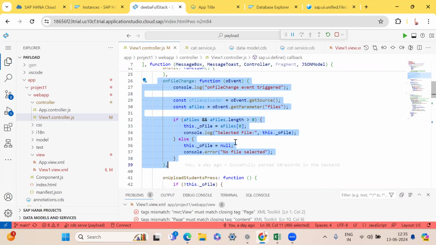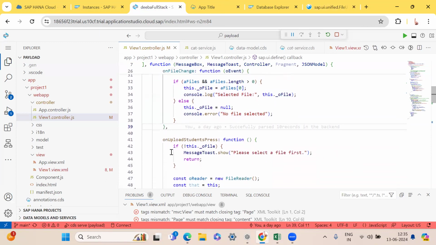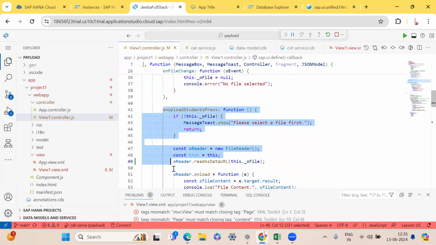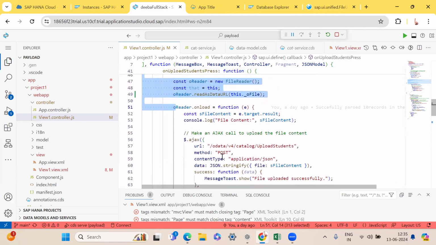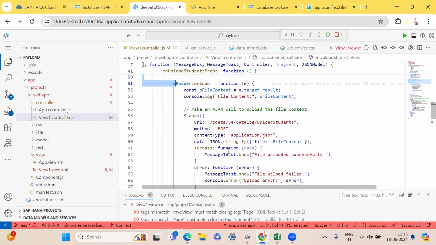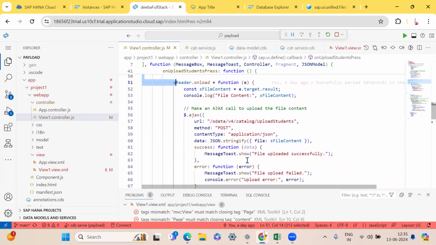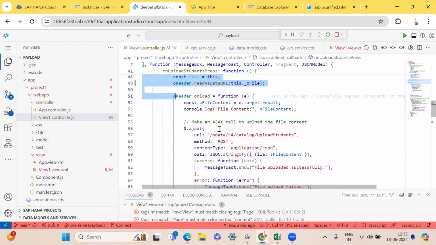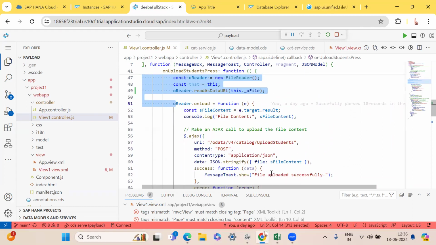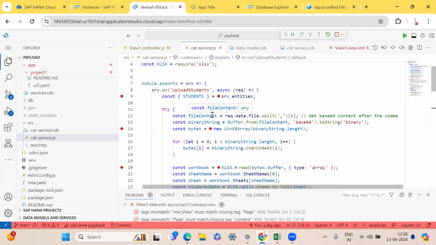How many files are there? 1, 2, 3 files there. If it is attached or not. If it is attached, now we need to proceed with the upload. So once you proceed with the upload, then it starts to read the file, the kind of data it has got inside, in what format the data is, and in what format the data has to be sent to the backend, right? So once it prepares the payload, it sends the data to the backend, okay?